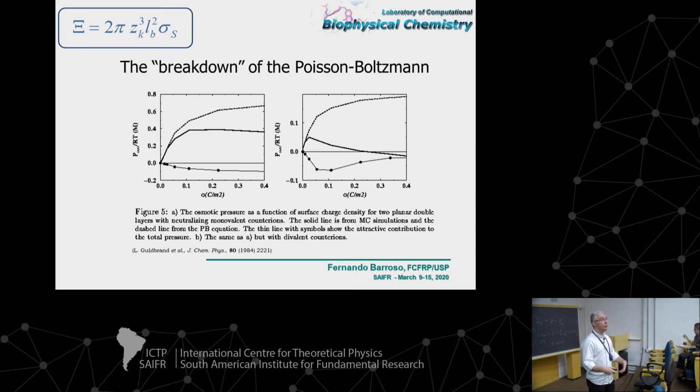And in fact, if you do experiments to make this kind of comparison, I'm taking here a work done by Bouyanson and others in the 80s, where they were comparing the pressure between two plates. And you can see the agreement or not between Monte Carlo and Poisson-Boltzmann, or the breakdown of Poisson-Boltzmann, depending on the system that you have. The solid lines here are Monte Carlo simulation, the dashed are Poisson-Boltzmann. You can see the difference between monovalent and divalent. In the case of the monovalent, they are more or less on top of each other. So there are differences, but at least they are okay.